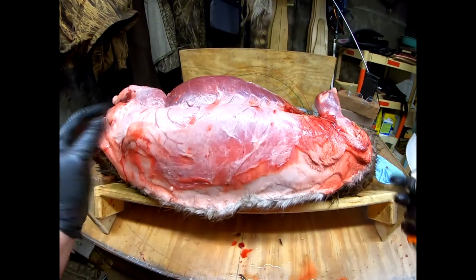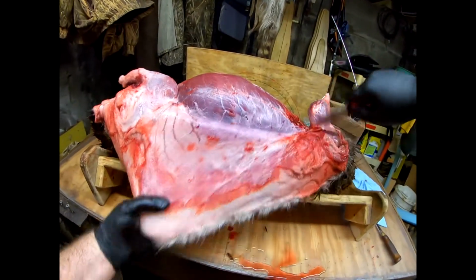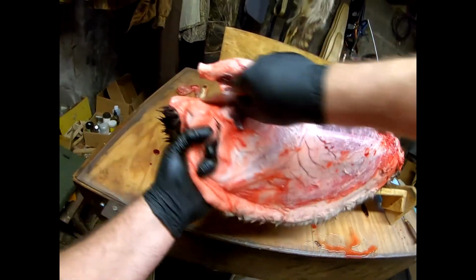But by having her in my rack here, she's pretty solid right here, so I can pull pretty tight on her now and just basically keep working around. Get started back by the leg here a little better.